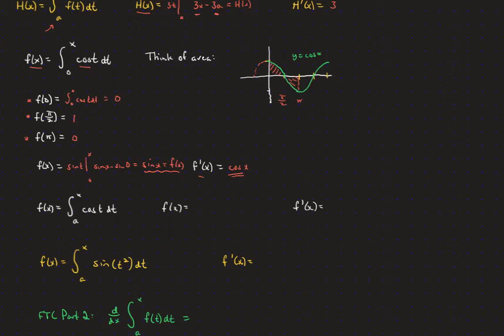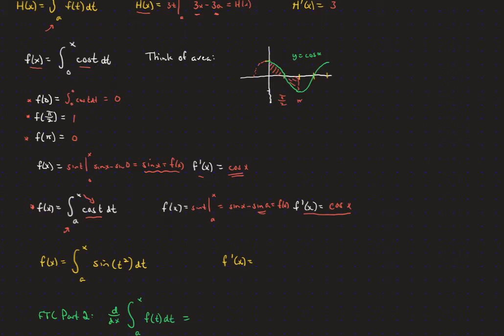Okay, now suppose we did this not necessarily just from 0, but from any number. So if we consider the lower limit to be any number a, then the integral, again, of cosine is going to be that sine of t evaluated from a to x, and so that is going to give us sine x minus the sine of a. That's our actual equation of that function that we were thinking of as being defined as an integral. We can see its derivative. The derivative of sine is going to be cosine, and the derivative of any constant will be 0.